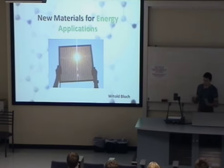Many of you appreciate the damage and the fact that fossil fuels are running out, they're damaging the environment, there's the pollution aspect of it, and the need for an alternate power source. In the last couple of years, solar energy has really been expanding, and now many houses, including my own, have solar panels on them.